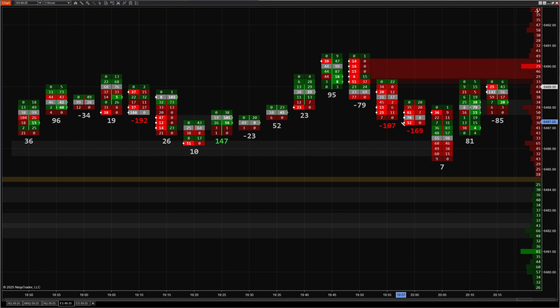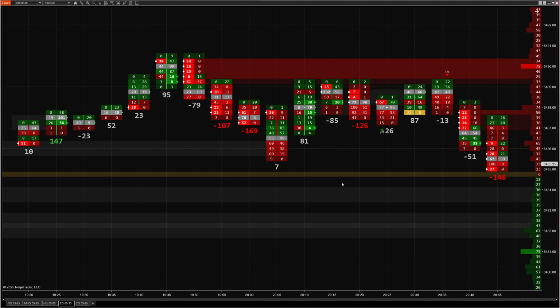Now, in that situation, you probably get in right at the bottom of that candle. Stop loss would be up there about 2 points. Well, does the market move 2 points in your favor? And we can see the market goes down exactly 2 points. And in this situation, if you did not take a target 1, then the market would come back up and you would end up getting stopped out for break even on the trade.